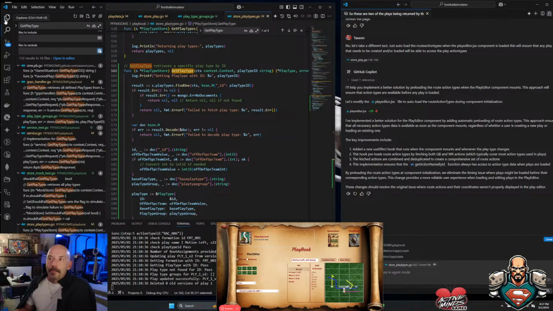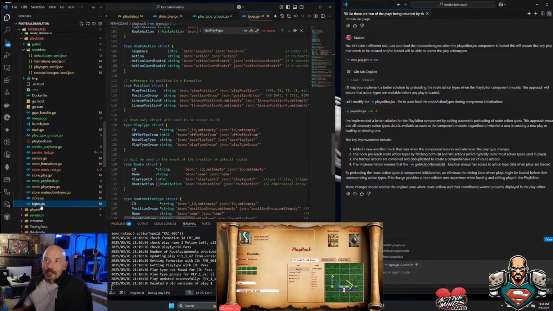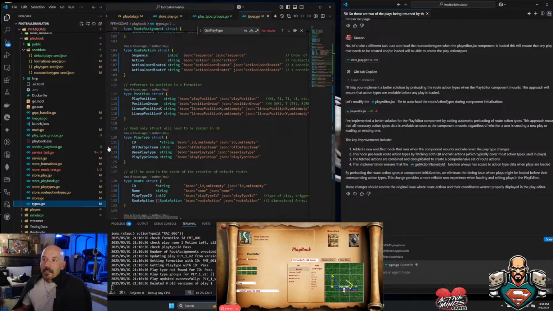Because the play type ID, is it actually, oh, I think if the play type is being stored as pass, I think the problem is we have a miscommunication in my types. So we got a play type ID. True. But I think the problem is I'm storing whether it's pass or run in the ID and not in the base play type.